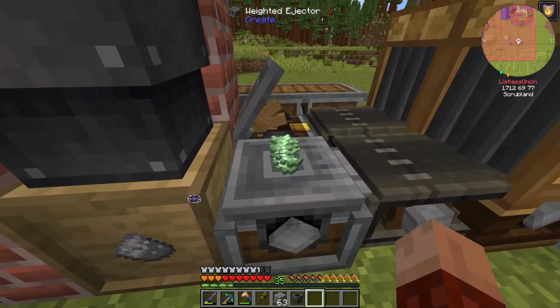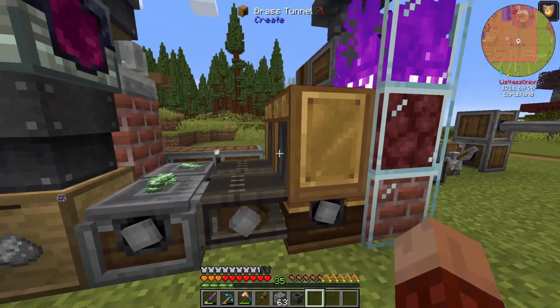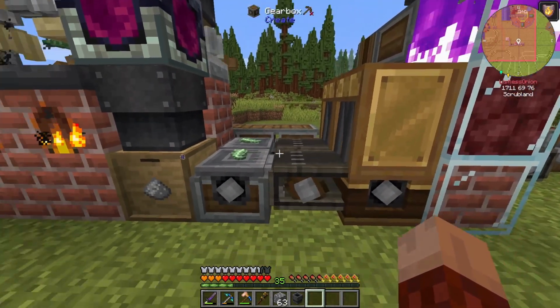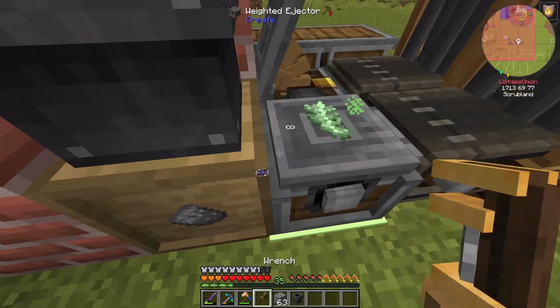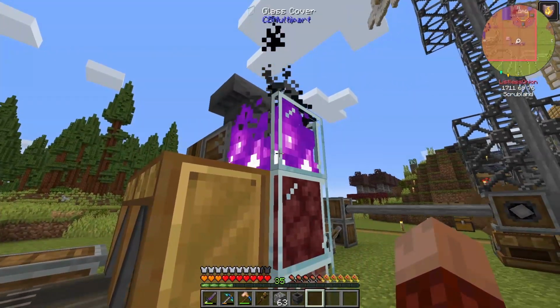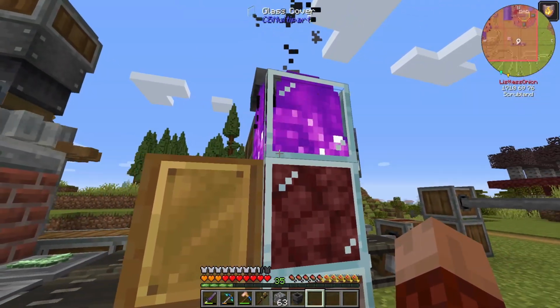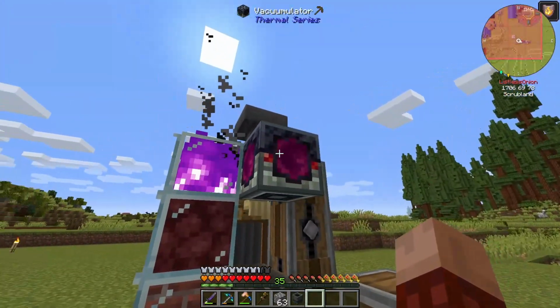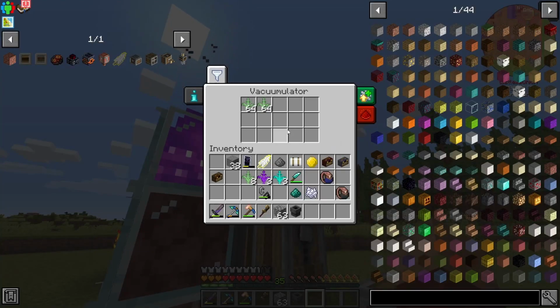Then they accumulate on these 2 weighted ejectors, because of course we would use weighted ejectors, you know me. When it accumulates up to, yes, 8, half gets flung on this spirit fire in here and turns back into fully formed ferns, only to be collected by a vacuumulator.